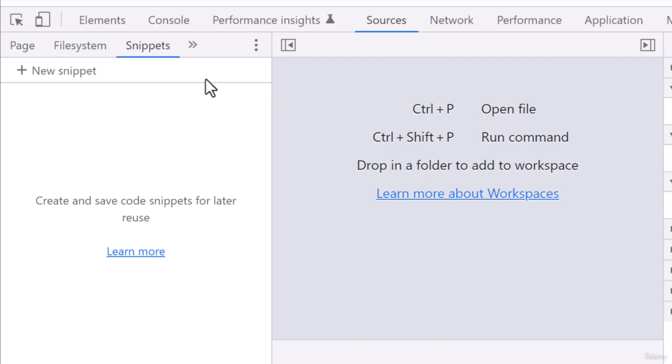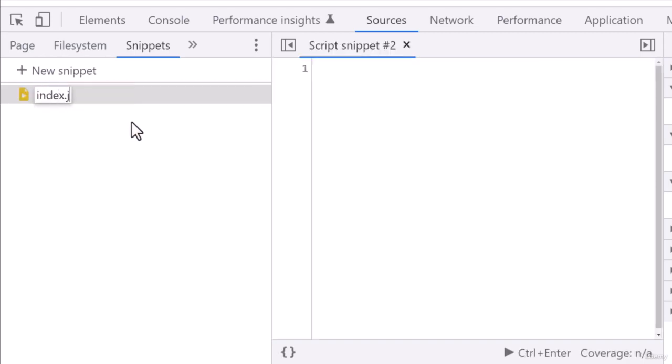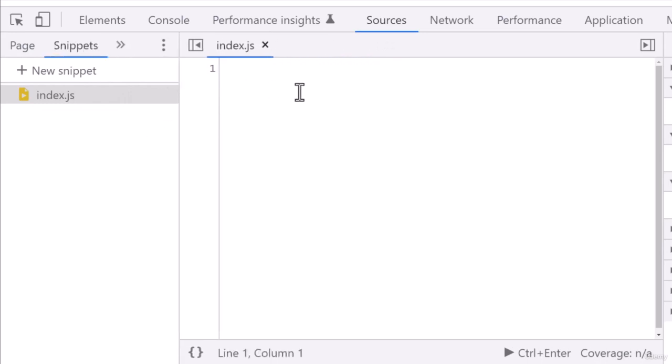Let's add a snippet called index.js. The name of the file can be whatever you want, as long as it ends with the JS extension, you're good to go. JavaScript files must have the JS extension to be considered valid. Inside our snippet, let's write the alert function with single quotes. Strings can be written with double quotes or single quotes. There isn't a difference between the two. Some developers prefer to write strings with single quotes because it's easier to read. Feel free to use whichever style suits you.